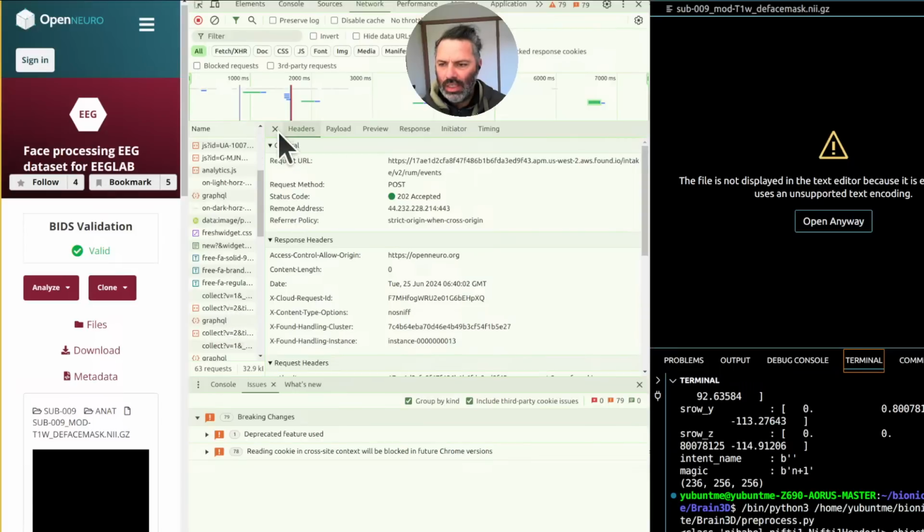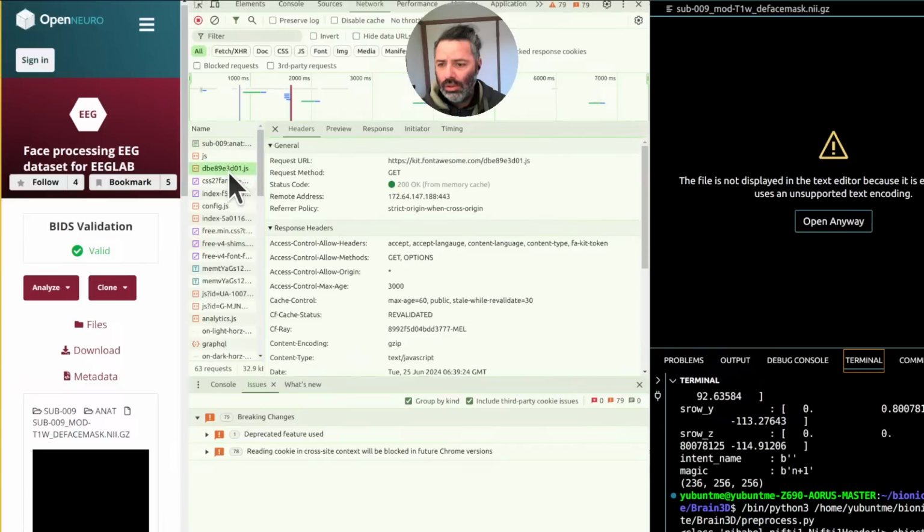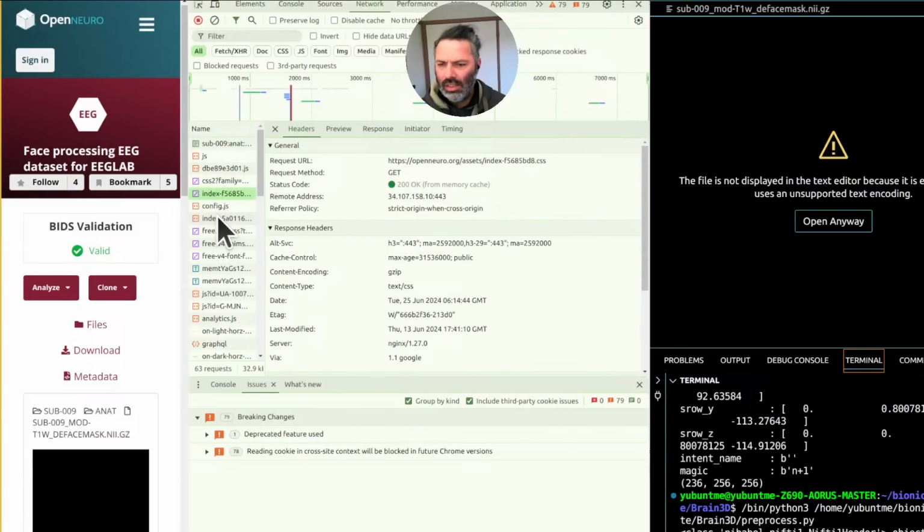Events, there's some sort of validation. This is some sort of font. A Google APIs, I don't know why.